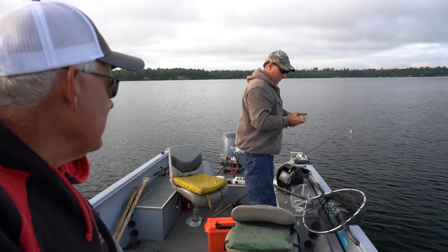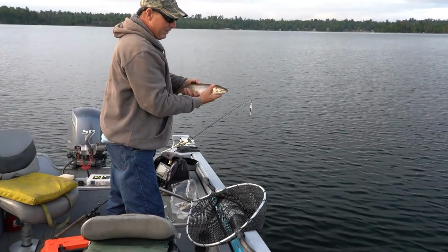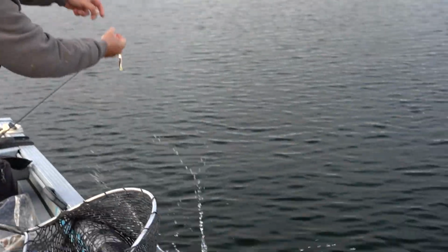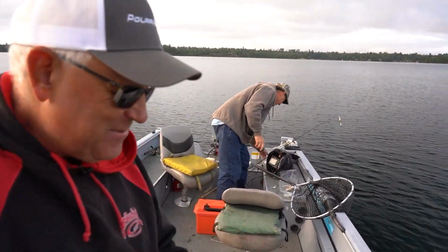I think the nicest thing, Lyle, about trout fishing is that you bring them up slow and you can release them. Yep. He expelled all his air on the way up by seeing the bubbles. Yeah. And the trick is just to let him nosedive in. And straight down they go. Straight down he went. Fish number one, I'm excited.